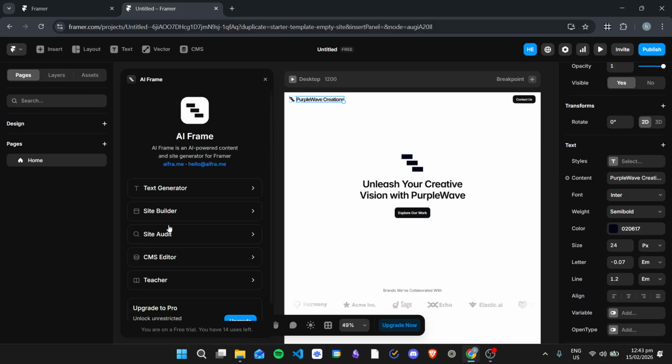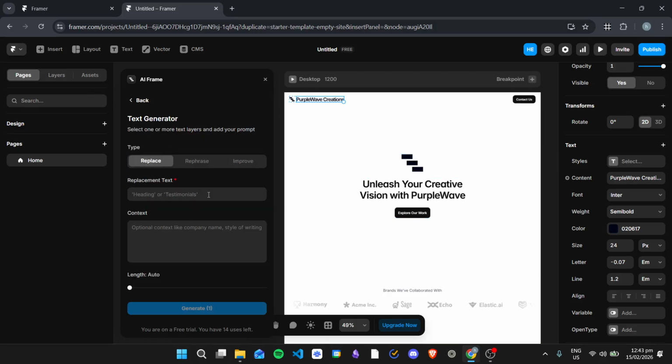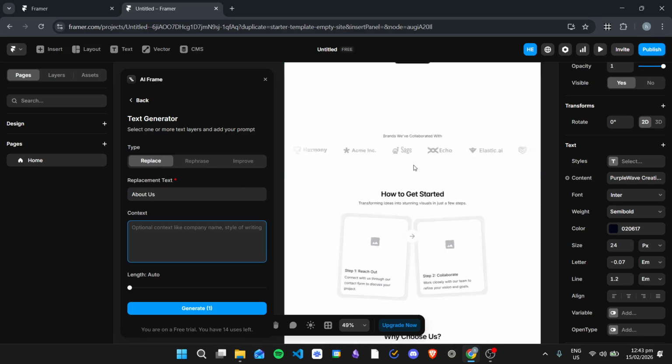And then we also have some other features right here. Instead of using the site builder, you can also use the text generator. For example, it can help you create some information about your company. Maybe you want to have an about us text in your Framer website.